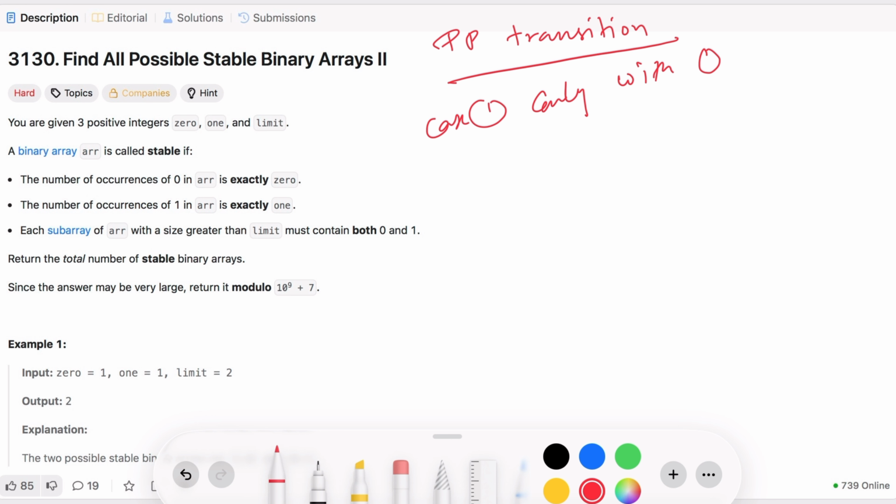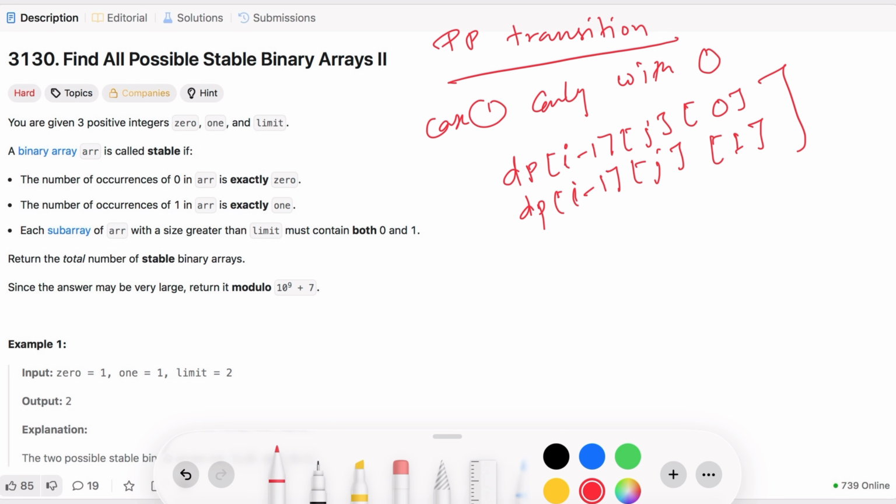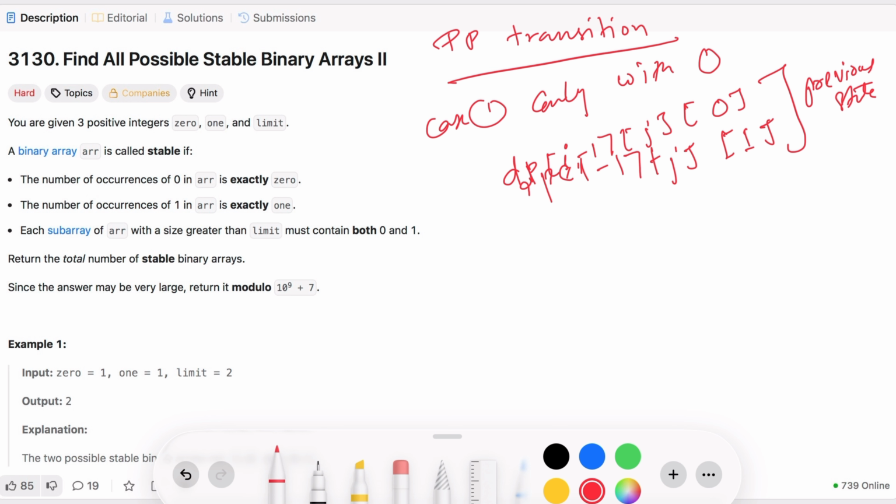If the current array ends with 0, we must have added a 0. So what will the previous state be? There are two possibilities: either dp[i-1][j][0] or dp[i-1][j][1].